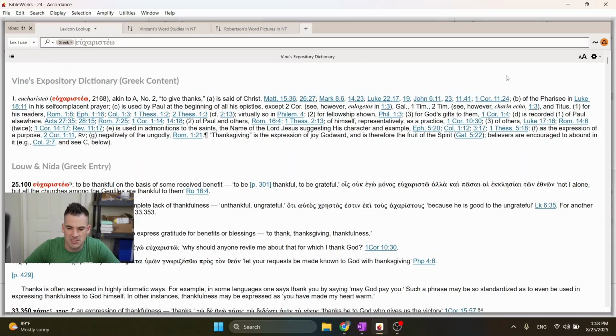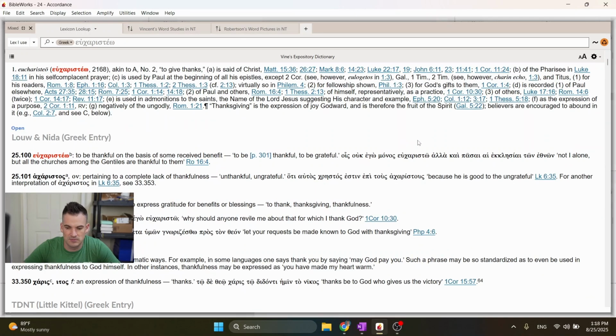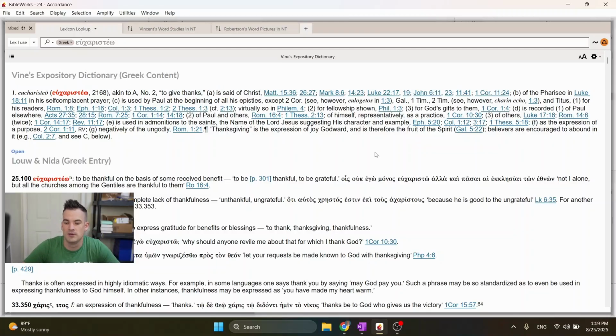But if I ever want to change the order that these show up, so I have Vines as first, Louw-Nida as second, and every time I click on a Greek word, it will show me them in this order, depending on if it brings a result. So if it searches Vines, it doesn't give me a result for the word that I'm looking up, it will then show first as Louw-Nida, and it won't show anything for Vines because there's not anything there. And the same, if it doesn't find anything in Louw-Nida, it'll just show Vines and Little Kittle.